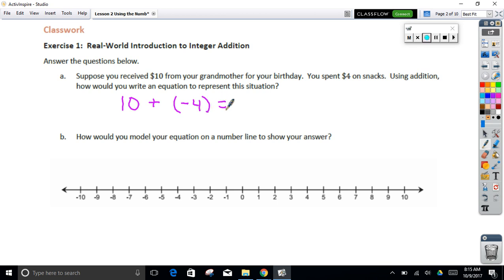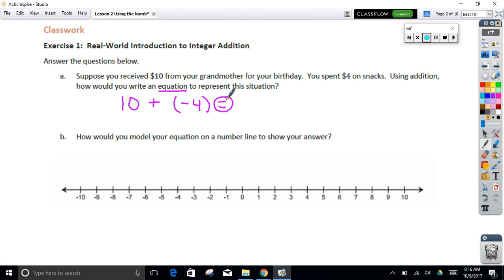And an equation, when you see the word equation, there always has to be an equals sign. If you see the word expression, there does not need to be an equal sign, but equation means that something equals something else. Jake? Whenever it says using addition for these type of equations, wouldn't you have to use that every time? No, not necessarily. Let's finish this equation, then we'll talk about how you could write that using subtraction as well.